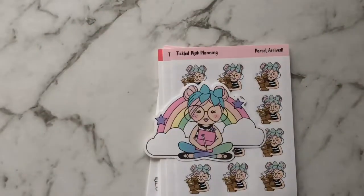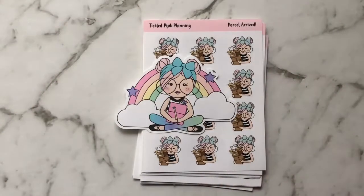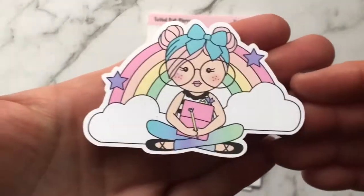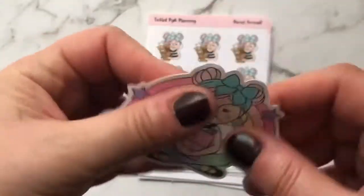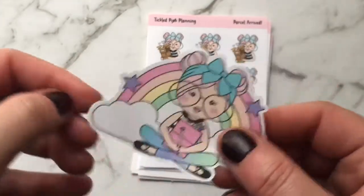My next order is from Tickle Pink Planning. It was an Oops bag, and you know, Oops bags in Tickle Pink Planning to me means still perfect. So there was only a limit of one, otherwise I would have gotten two for sure. So this was the freebie. It came with this Primrose Rainbow Cloud sticker. It's like a sticker die cut. Super cute.